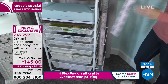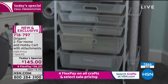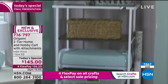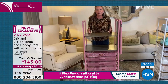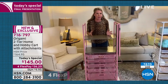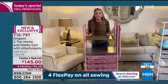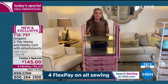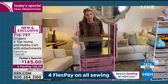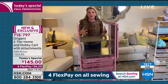We tried to do one of those before and after demonstrations where we have the huge mess and then we declutter, but I just didn't have enough room in the house for the demos and all of that. You're going to really store a lot, and how beautiful it is. It's not a junky plastic and steel organizer. It's steel and wood, with the beautiful colors that are left, and again, I apologize, I'm teasing people with this dusty rose, but you have great colors.